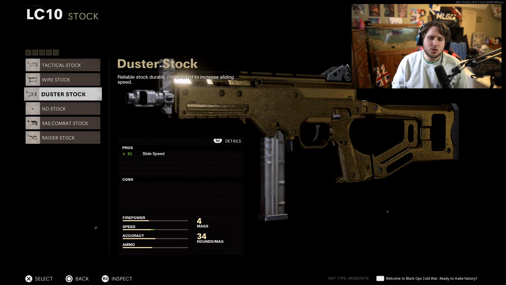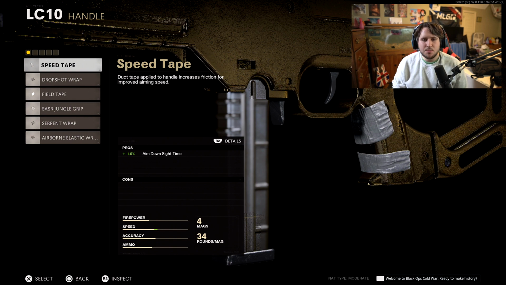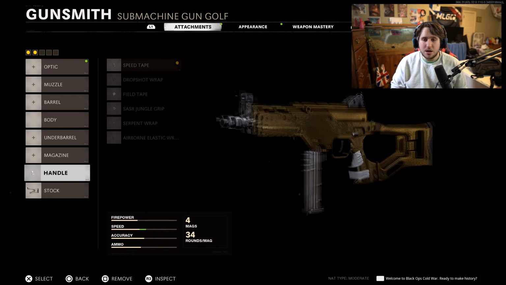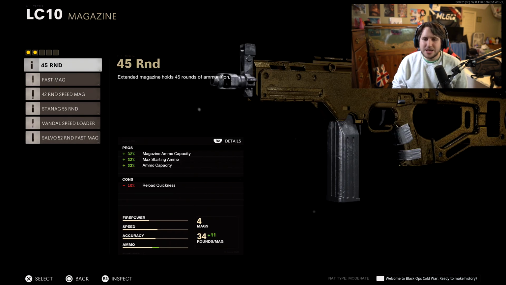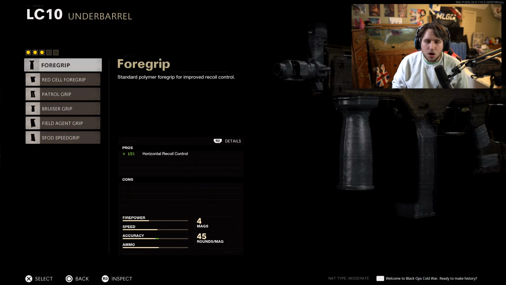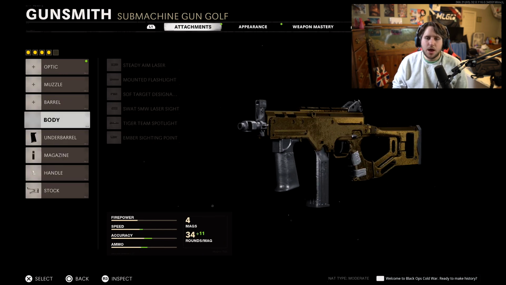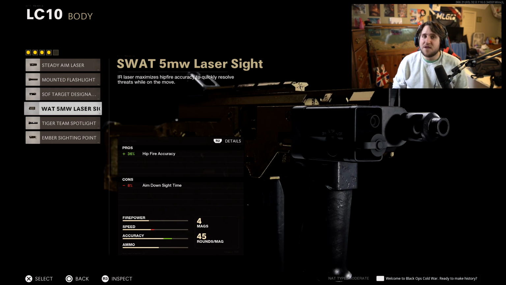We're going to go to the Duster stock to help with slide speed. I'll explain all this in just a moment. Our handle, we're going to put on, I would say, the speed tape. Again, I'll explain why this one over these other better ones in a moment. The magazine, let's do the 45 round mags. The underbarrel, I would put on the field agent grip. And then for the body, we're going to do the 5 milliwatt laser.